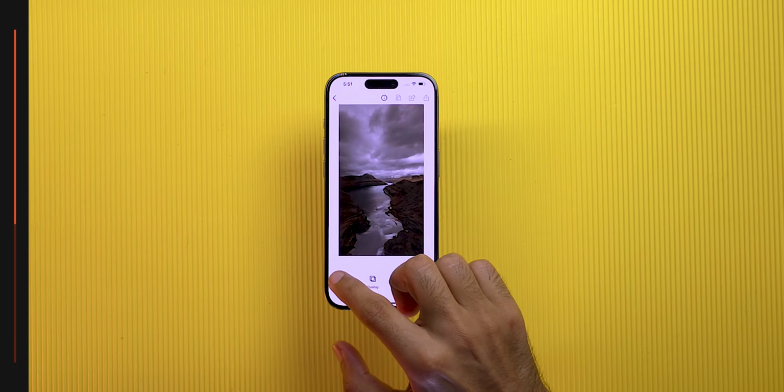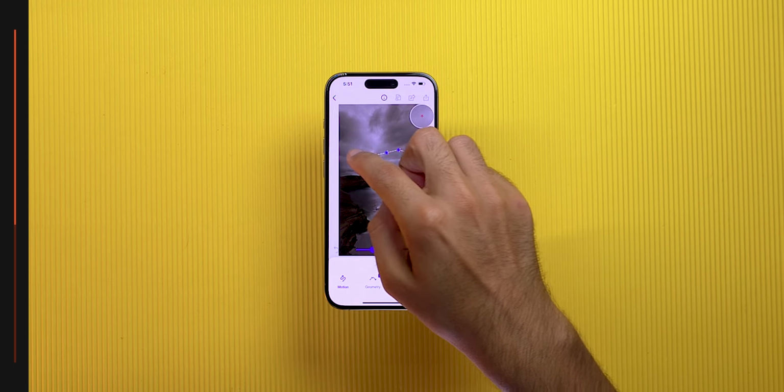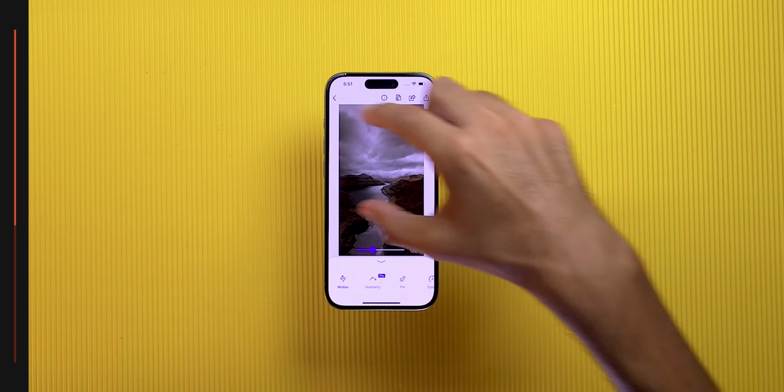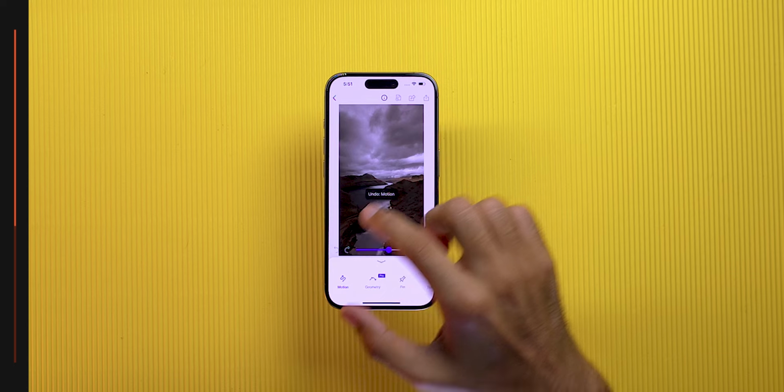We will animate our image inside the Animate tab. Motion is where you define your animation's direction, such as if I drag from the right to left and tap play, StoryZ will move that area of the image from right to left. The slider at the bottom defines the intensity of your animation.